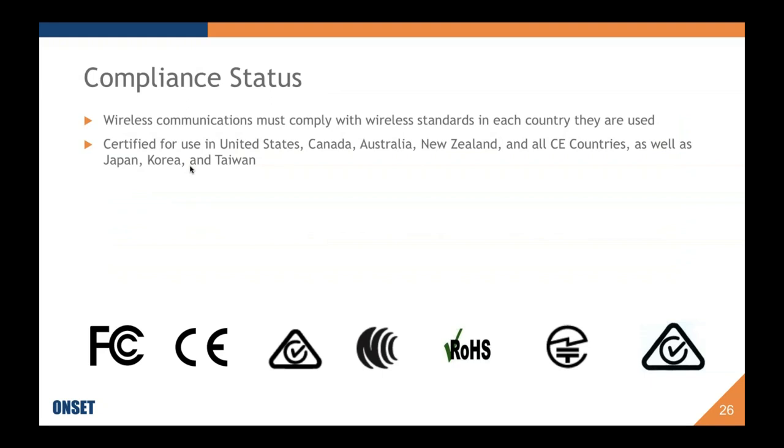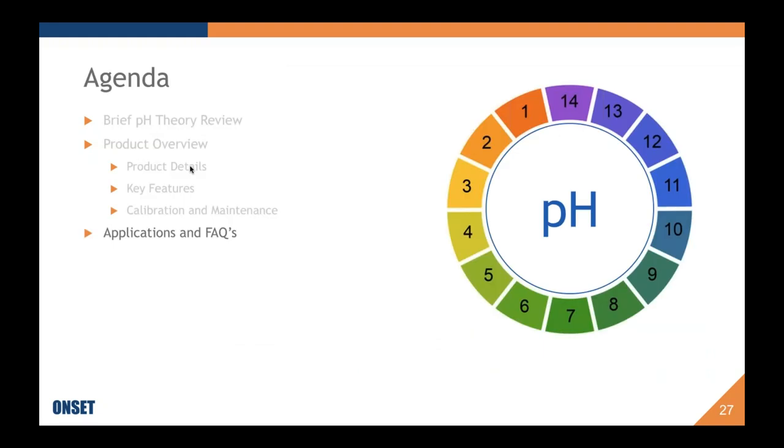I put this slide up here because there are a couple people who are not in the United States attending this. Actually, there are a lot of people not in the United States, and I just wanted to confirm that our wireless communications comply with the wireless standards in the countries that they are used. Right now, we currently are certified for United States, Canada, Australia, New Zealand, all the CE countries, and Japan, Korea, and Taiwan. If there's one that's not up there that you're looking for, please reach out to us and let us know, and we'll see if that's one we maybe have just missed out on in the past.